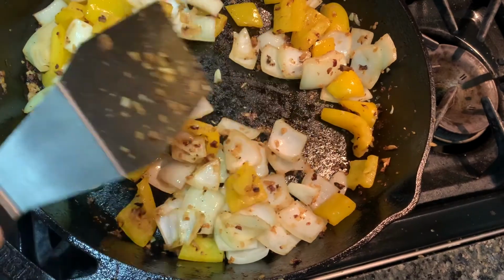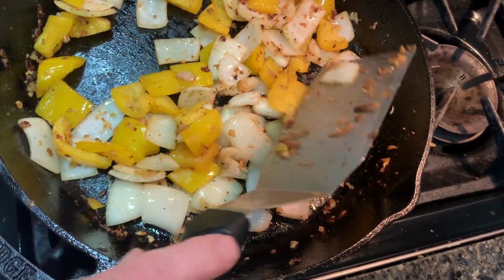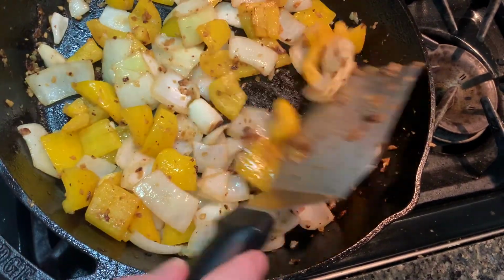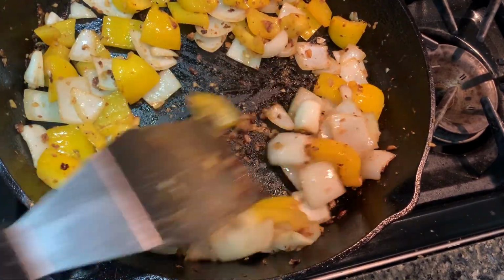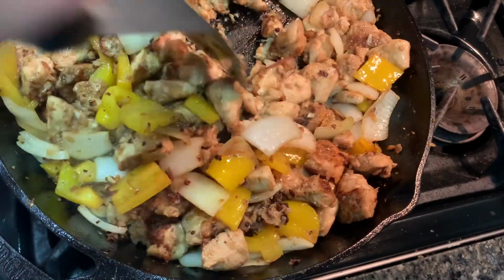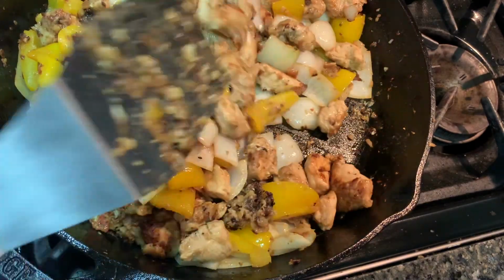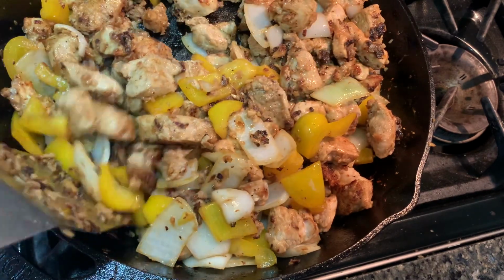There we have it. The peppers and onions have been in there for a couple minutes, along with the garlic, onion, ginger paste we made earlier. These are still al dente. We're going to add in the chicken now and saute it just a little bit longer. Just want to make sure that they're fully cooked. It smells amazing. It's a huge pan. It'll feed a big family, or you've got leftovers and lunches for a couple days, unless you're a big eater.